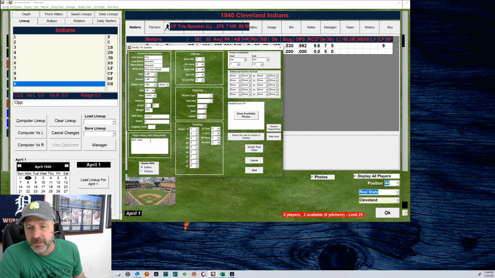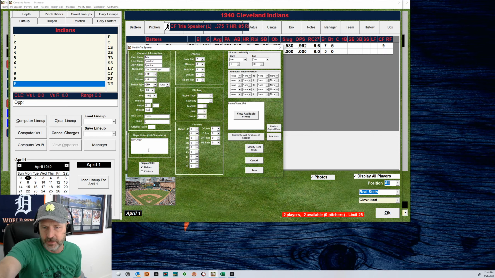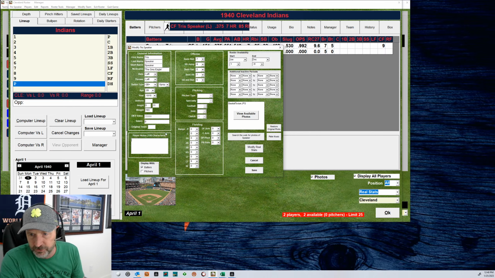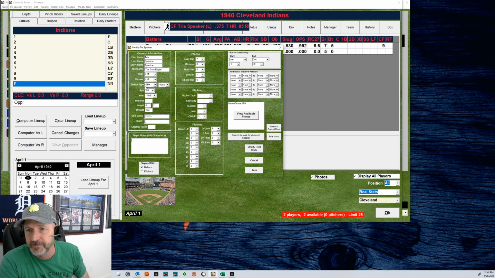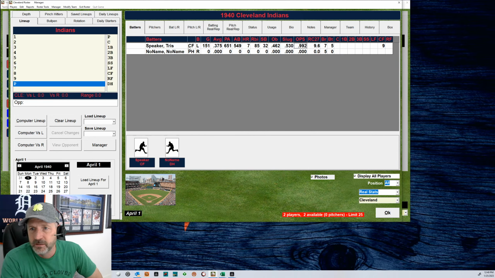Got it. The game has some built-in coding that when it sees Tris Speaker, it wants to assign the note MVP in 1925. But you could come down here, erase that, junk it, and put whatever notes you want in here. And that's what I've learned with the Negro League file, I'm using the notes section up here to be able to put more information. It's a 100-character limit. Okay, but you can see it's got all this good stuff here. It's got his base running and all that. And the game will fill this stuff in based on the data you put in.